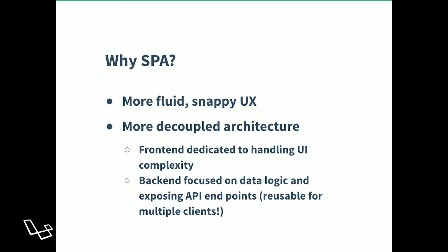So the reason why you would want to use an SPA is that, especially for applications with very complex UI requirements, it will result in a more fluid and snappy UX because you don't have to wait for the page to reload, potentially requesting new resources, and you're less constrained by the round-trip latency between the client and the server, and you don't have to re-evaluate all the JavaScript, CSS, do the layout, and re-render the whole page. So you get the point.